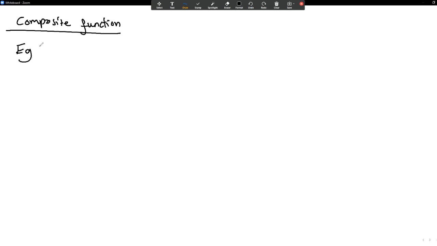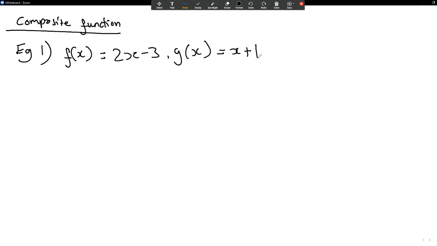Okay. So our example is f(x) equals 2x minus 3, g(x) equals x plus 1. Bear in mind, we're now using this as g(x), but we've only seen f(x). But it's the same thing, it just denotes a different function, and we're labeling the function with a different letter. It's still a function and works in the exact same way. We could use any letter to denote this. We just use f as a convention if you only have one function.